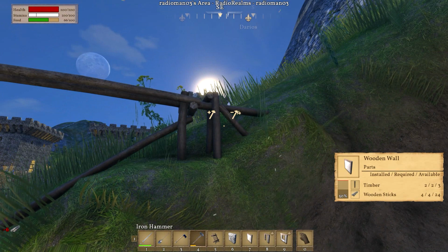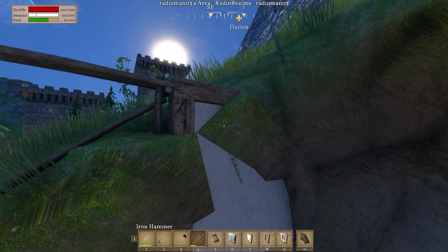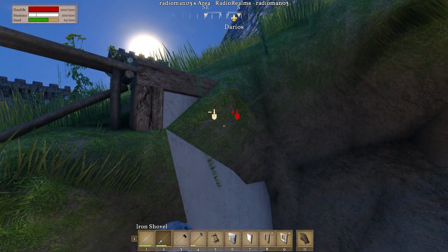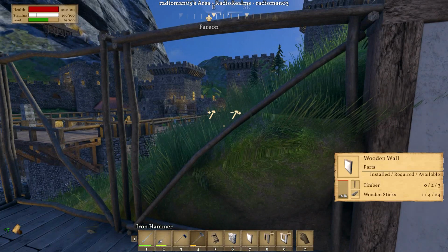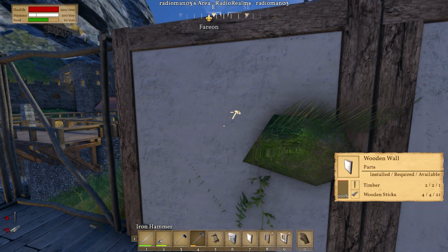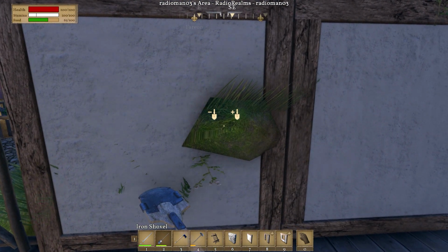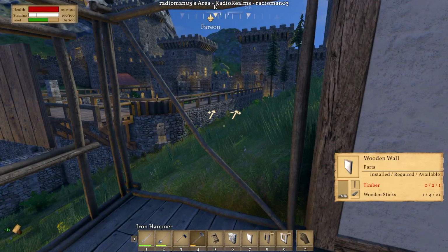Okay, let's hammer this one in, and we're gonna take some of this dirt out of here. That's okay. We're gonna take the dirt out. Don't worry about that. We just go number 2. And just like that, that dirt disappears. This way we don't take off too much. Just enough. Beautiful. Look at that. Look at the way that just digs that right out of there, right?